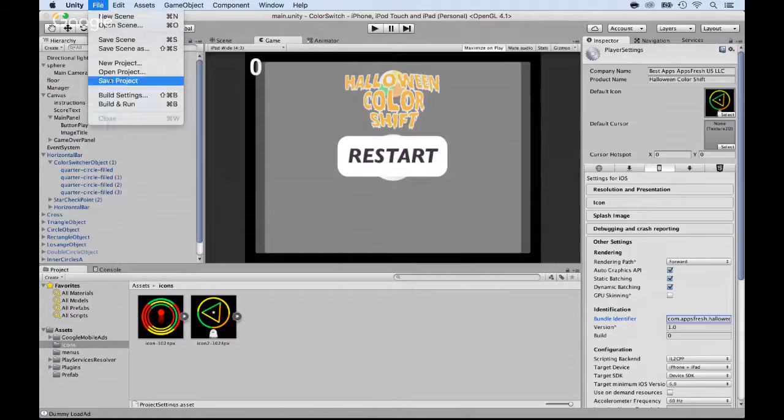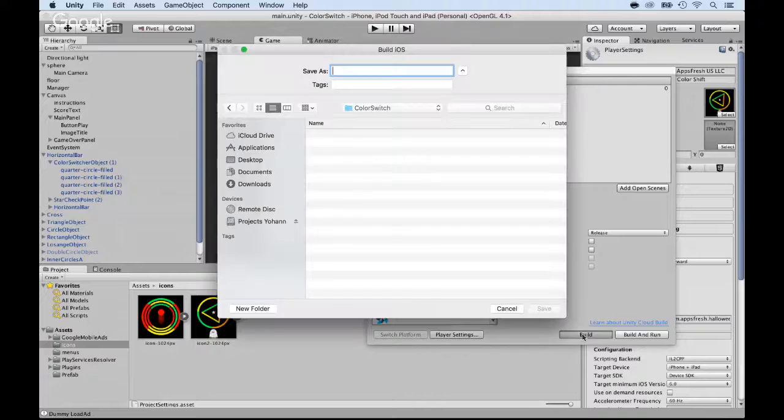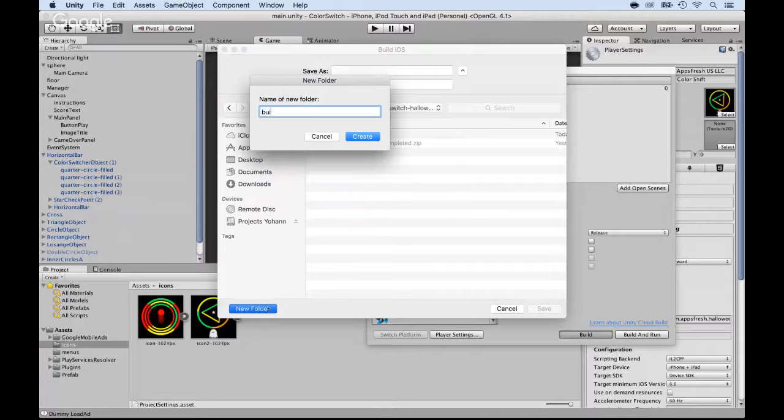So File, Build Settings, and here for iOS, I click on Build. All right, and make sure you select the release. Make sure you have it for release, and click on Build. Do not click on Build and Run, just Build. And here I'm going to create a new folder, and I'm going to call this one Build iOS, so that I know that it's the build for iOS, for iTunes.